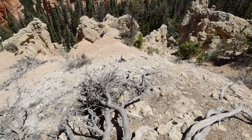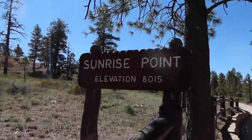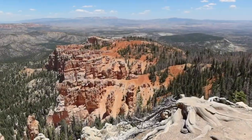All right, so I've got two different spots here in Bryce that I've found that I really like. Rainbow Point and Sunrise Point. Sunrise Point is a much longer hike down the trail, whereas Rainbow Point right here, it's a real short hike to the couple spots that I liked. I'm probably gonna shoot here tonight at Rainbow Point because I'm tired and hopefully get a good night's sleep tonight, rest up tomorrow, and then do the hike down to Sunrise Point down in the canyon and shoot that tomorrow night.